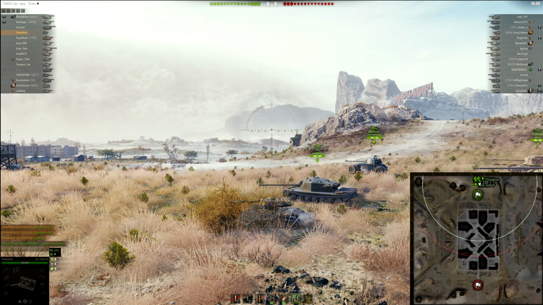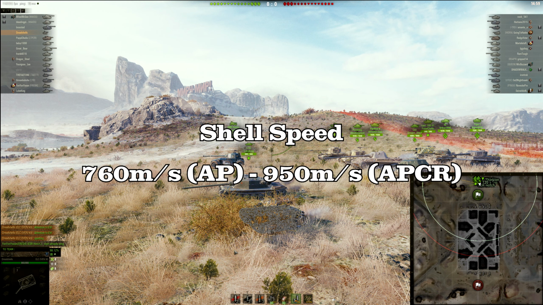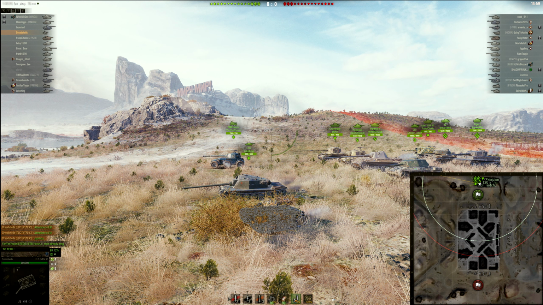The main issue with the standard AP rounds on the ELC Even 90 is the slow shell velocity. It takes a really long time for the shell to reach the target, and generally it's not going to hit where you're aiming as accurately as the APCR ammo. So I carry a 50-50 loadout and a clip of HE in this tank, believe it or not, because I have never run out of ammo in the ELC Even 90, not even close. Mainly because the reload time is very long on this tank. My reload time for my clip is around 27 seconds.